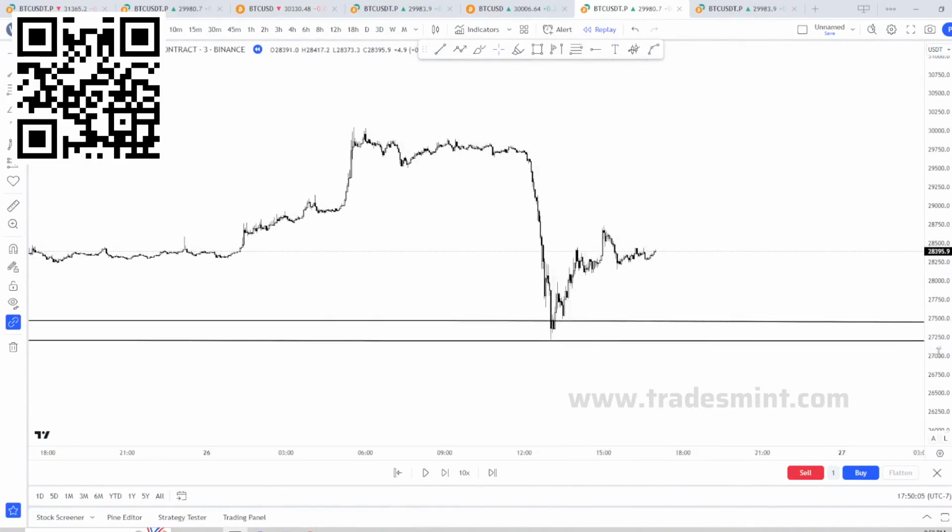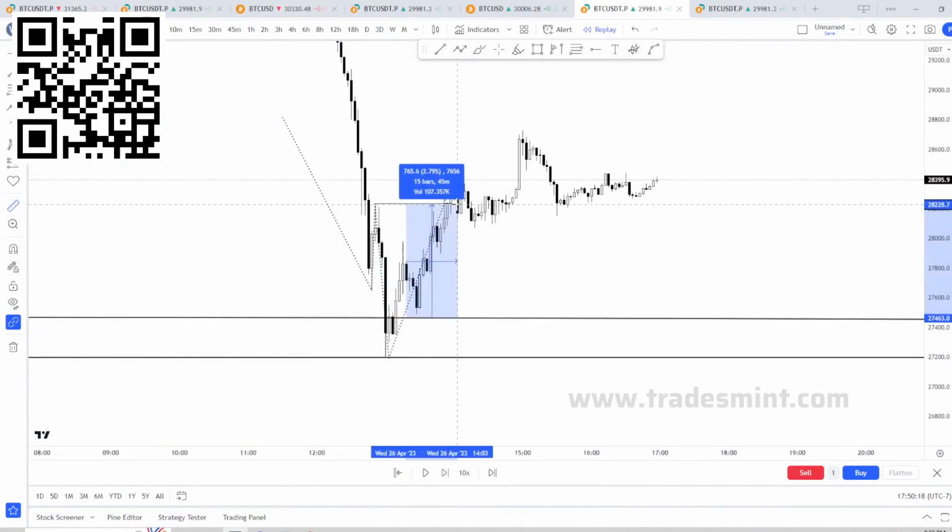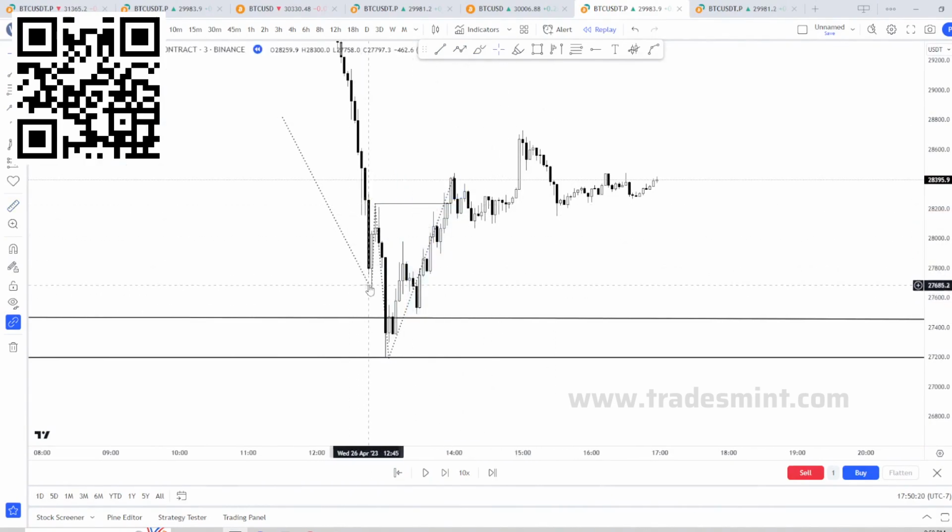So if this is your zone here, look at the 3-minute time frame. On the 3-minute time frame, you had down, up, and down. Sure, it broke structure, but you're waiting quite a while for it to break structure, right? The move already pumped up from that top of the order block to here. It was already $800. So sucks sometimes, right? But you're patient. You got to be patient with this stuff. You're not going to hit every single one.